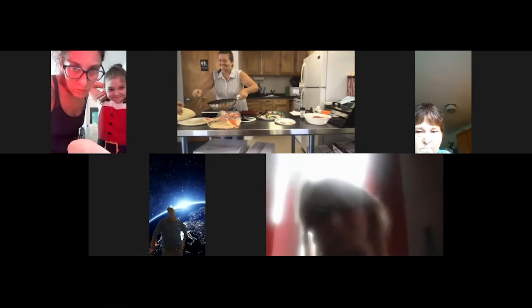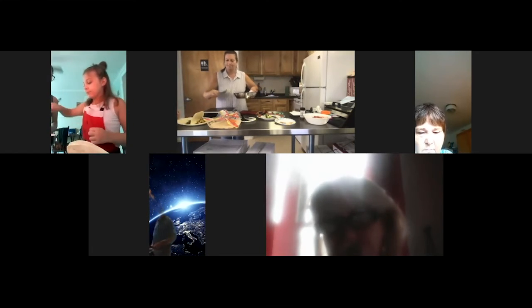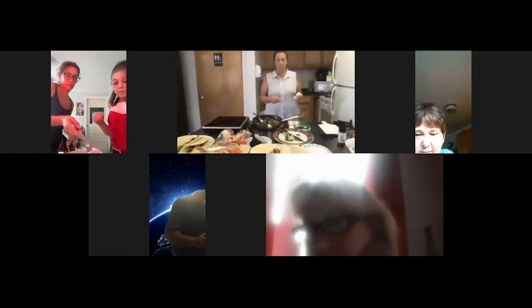The chicken and the cheese. So you're going to scoop your chicken onto your tortillas. You don't have to pretend it's chicken. You can see the chicken. And I made one of each because I didn't know which you were going to do. Now you're going to scoop, so you get the juice.